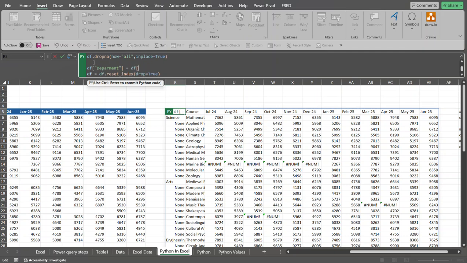We're going to also access the department, and then dot ffill. What that ffill means is forward fill. So we're going to access the department, and where it finds the NaN values, it's going to forward fill them. So let's Control Enter.